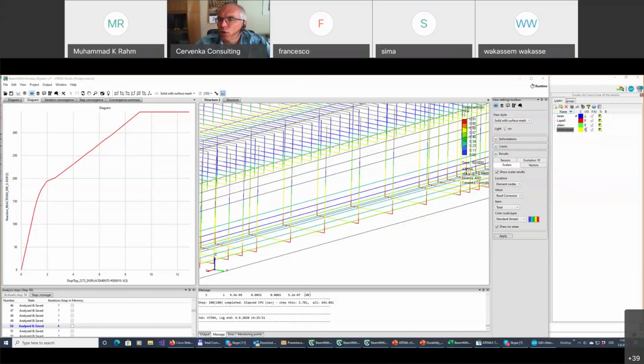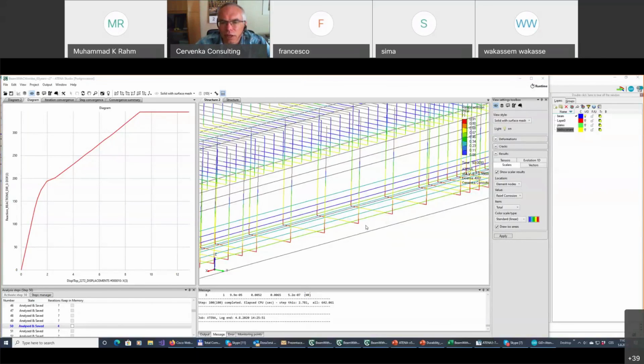Another question, does chloride attack modeling in ATENA assume deletion of concrete elements? I think I answered that already. No, not yet. The philosophy we are considering is that it is not so important for the structural behavior that some part of the reinforcement in the tangent region is lost.